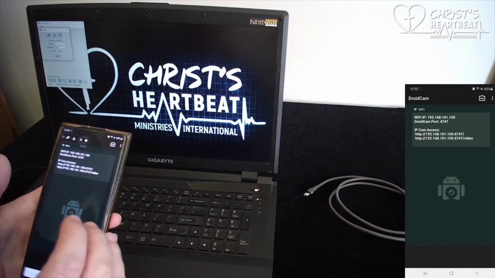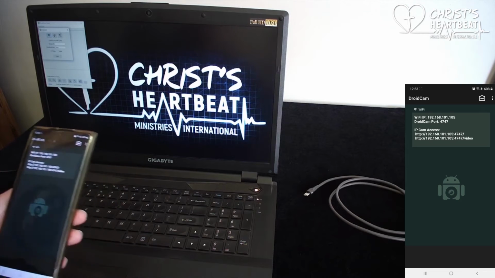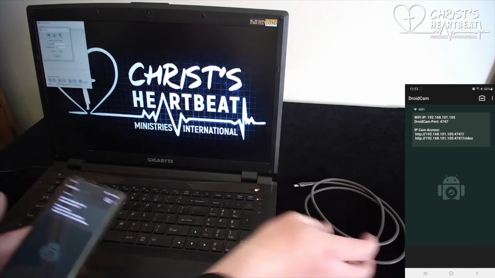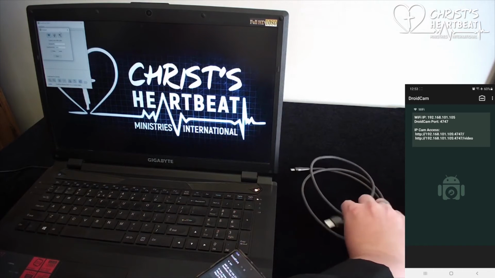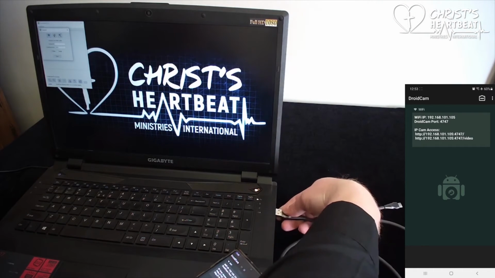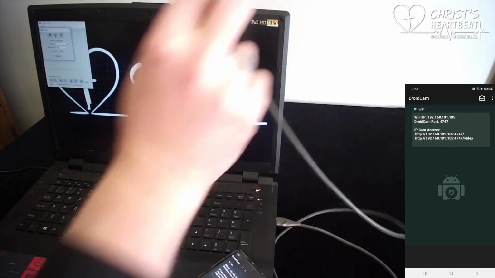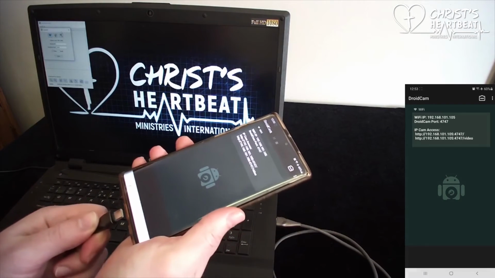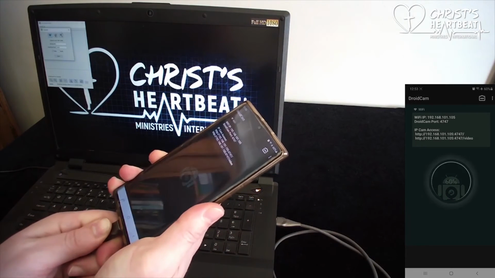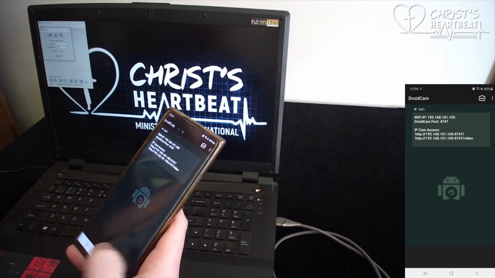So the next thing that we need to do is now connect our phone to our laptop. So the way we're going to do that is we're going to take our USB cable over here, and I'm simply just going to plug it into one of the USB ports on my laptop. And then this is a C-type cable because my phone uses C-type. And then I'm going to plug it in the bottom over there. Now, by default, it obviously wants to charge the phone and all that kind of stuff.